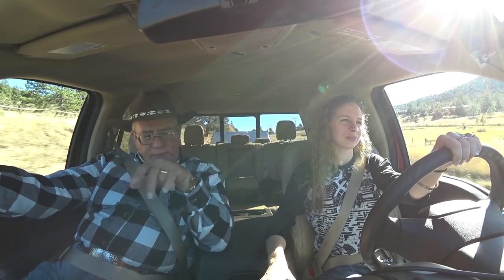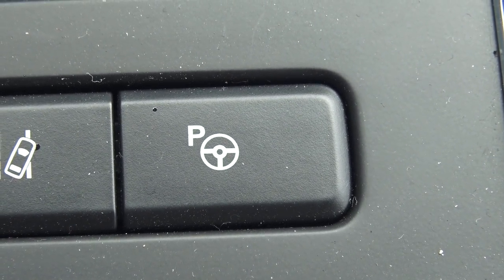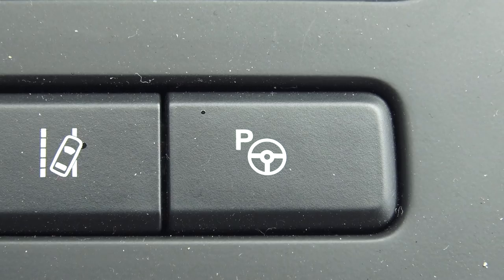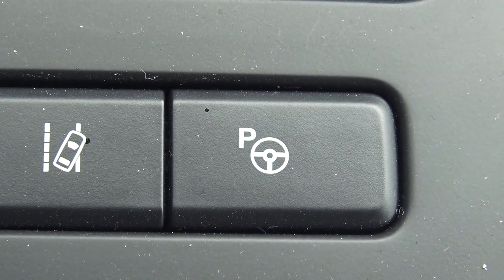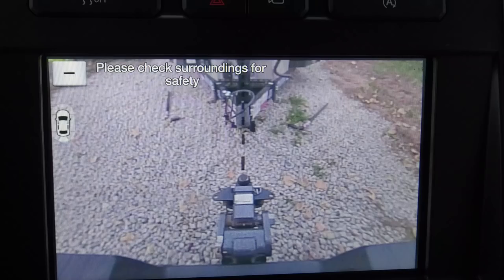This truck has the new B&O speakers, and it actually parks itself. There's a button you push, you drive by the hole, and you have a parallel spot — that's your parking button, like all luxury cars have. You drive by the parallel parking spot, it measures it with all the cameras and sensors, and it will back right into that spot all by itself. It's so cool. It's got all the cool cameras, and it's the only one I know that has a dotted line down the middle that lines up your ball in a coupler.